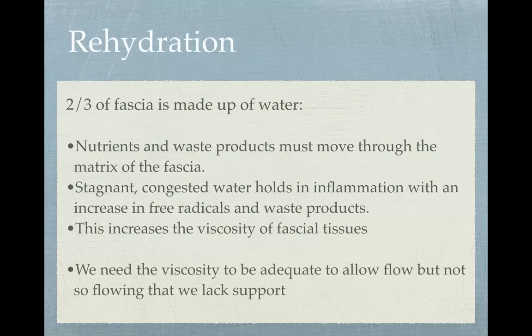So 2/3 of our fascia is made up of water. Think of it, so the fascia, I think you even saw in the video, there's a lot of hydration within the little tubules, but it also sits in a matrix. And in that matrix, that is where most of our cells get their nutrients, and it's also where they get rid of their waste. They work really hard. Cells actually have to produce and use energy to do their functions. And so they have to have this matrix for which everything goes through. And we want that to be healthy.